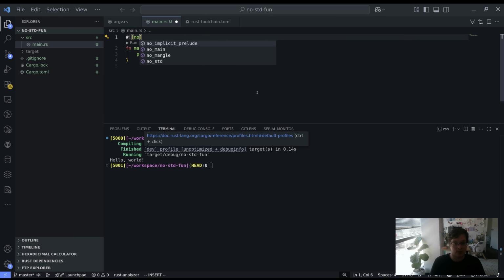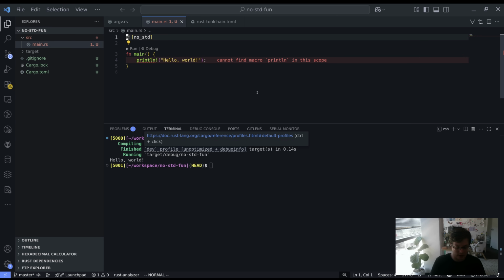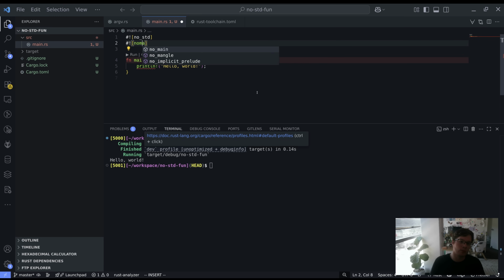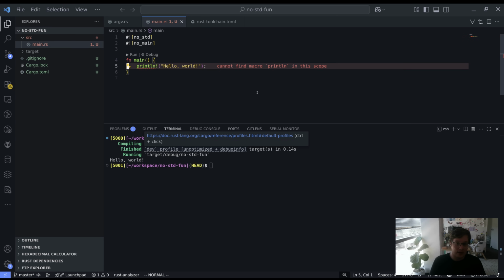I'm saying no_std, and actually, you know what, I want no_main as well. And it immediately says, well, I cannot find this println thingy. So you can't do that. No println, no print, no nothing. You can't really do that anymore. So what can I do?